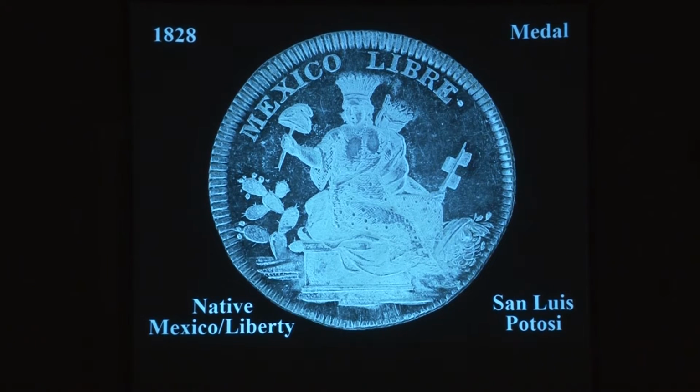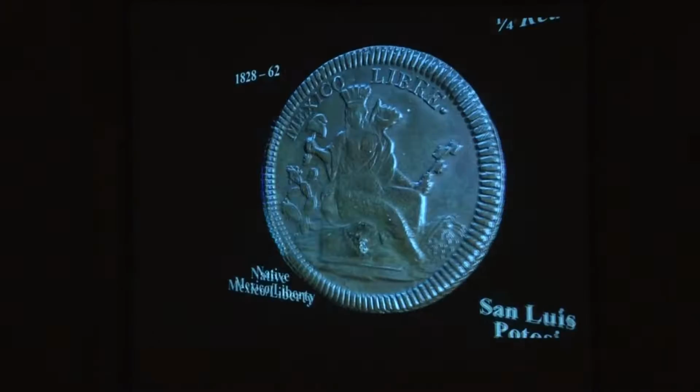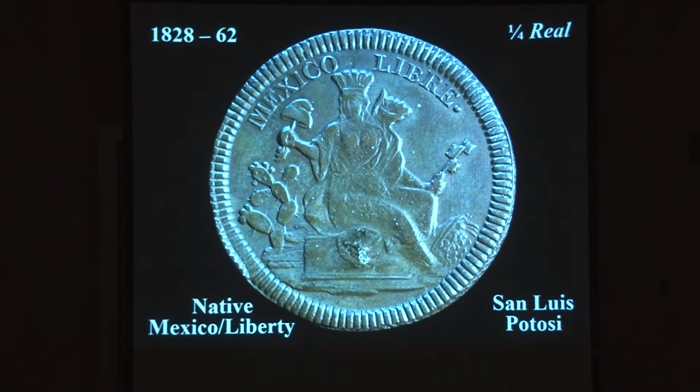This same medal then was reproduced on coins from the state of San Luis Potosí, or I should say the same design. Here you see our figure. It's native Mexico. It's virtually identical to what we just looked at, including even the same phrase arching overhead. And it was issued from 1828 to 1862, all right? I could go into the significance of that more, but I'll do that at another time over beers or something, all right?